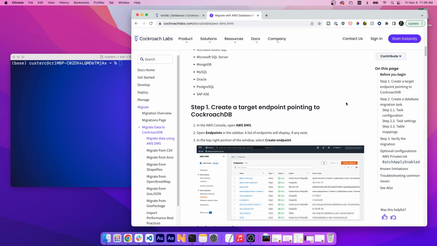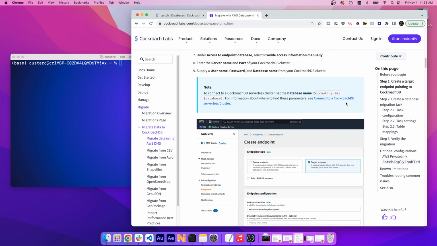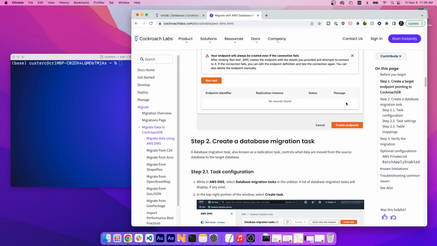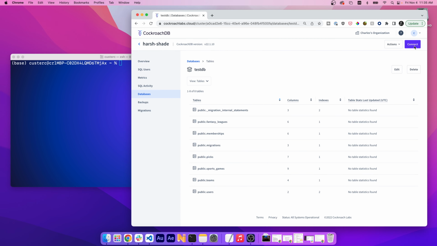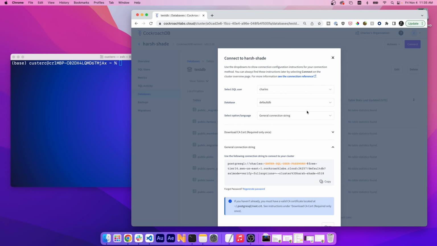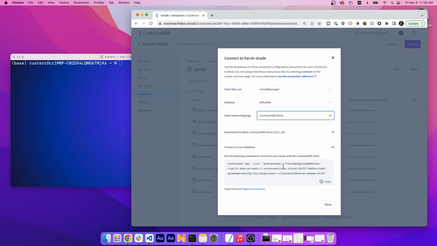Let's take a look at something that'll work for pretty much any data formatted as a SQL file, though, importing it using the CockroachDB shell. If it's not already installed on your machine, the first step is going to be to download that tool. The command for this can be found by clicking the Connect button on our clusters page and choosing the CockroachDB SQL client.